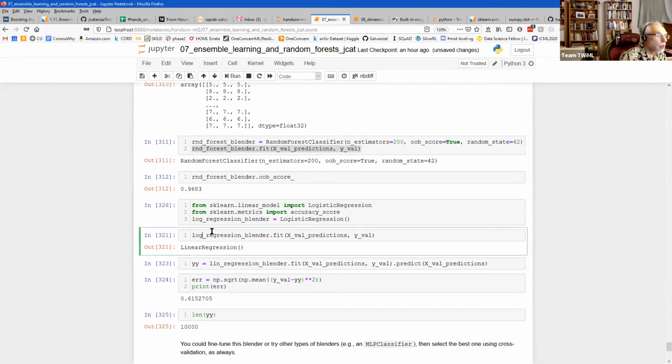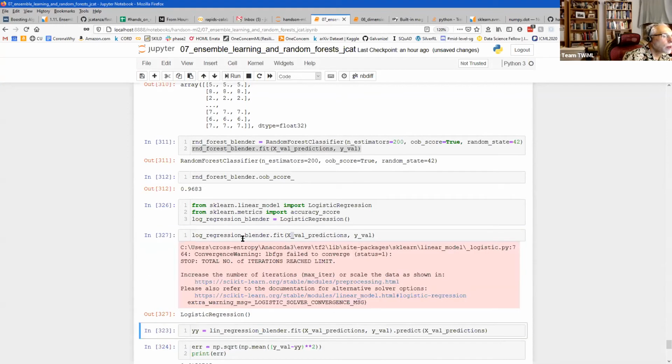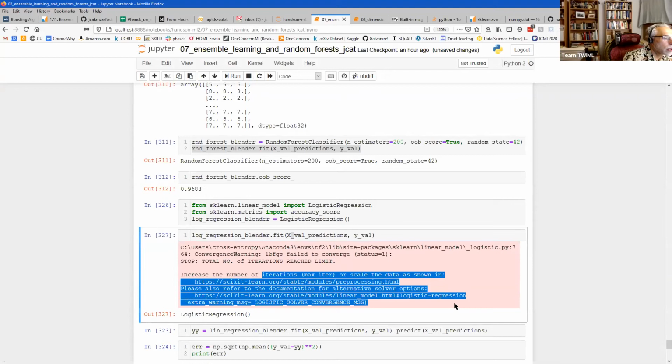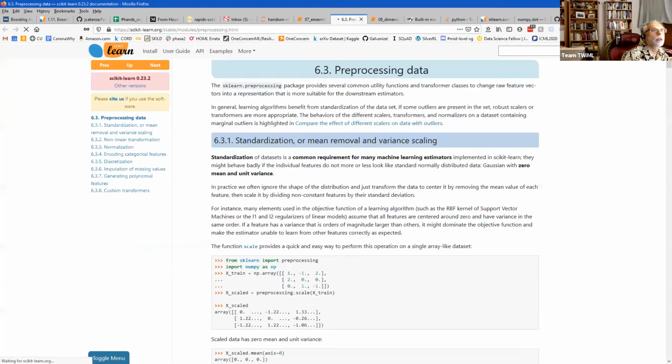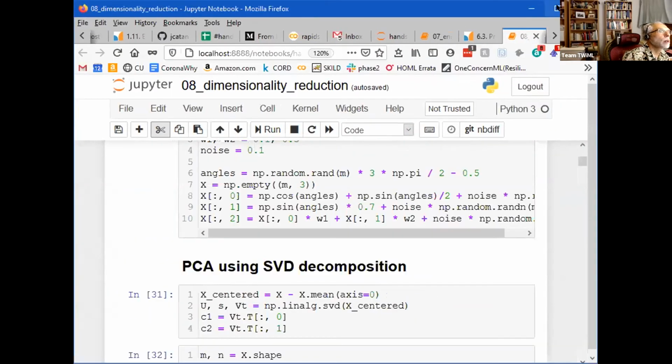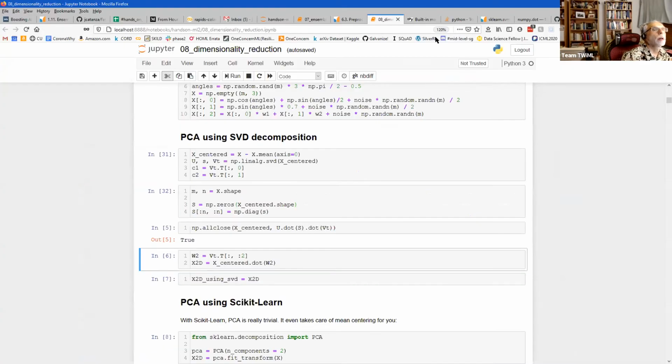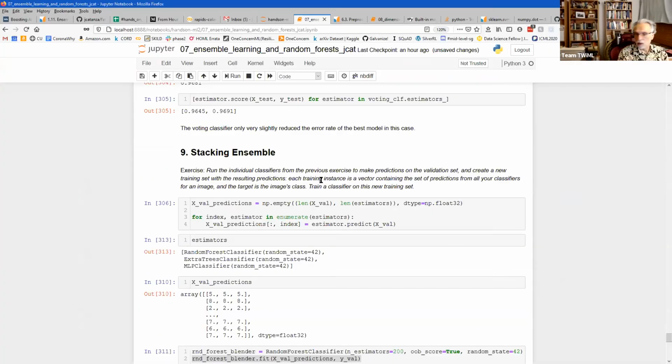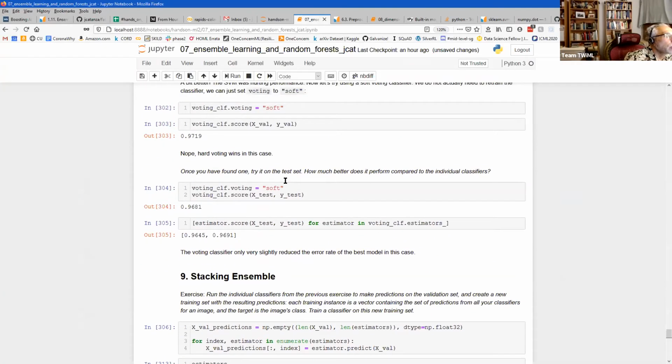You can do this. Logistic regression blender. It didn't like that. Number of iterations. Okay, I didn't like that. Oops, sorry, I didn't want that. Nope. There. Okay, so where are we?